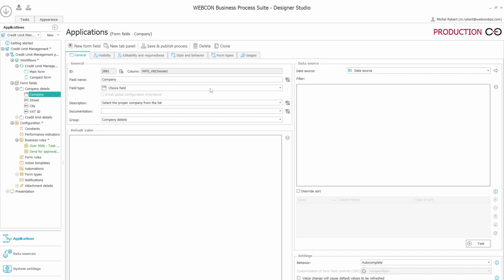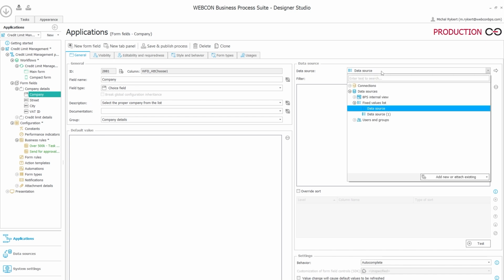And in our process, we have the company field for which we have the data source defined, but this is a mock-up data from the prototype, and we would like to have actual data from our database, for example, from the CRM system or any other where we keep the information about the companies that we cooperate with.